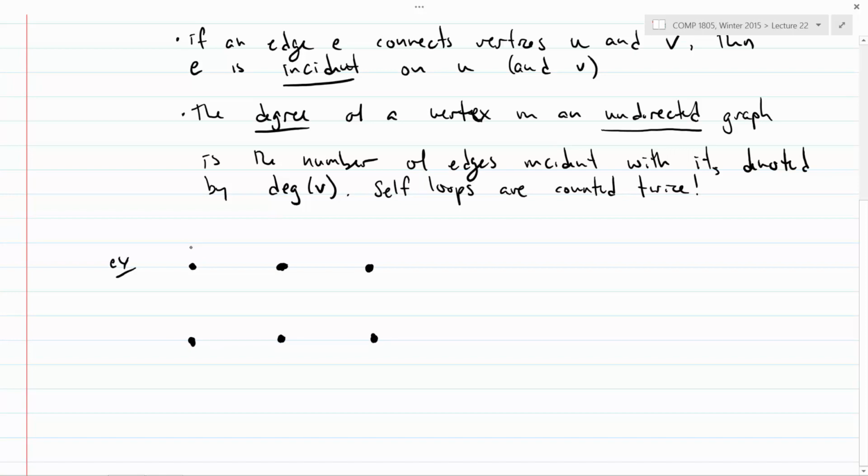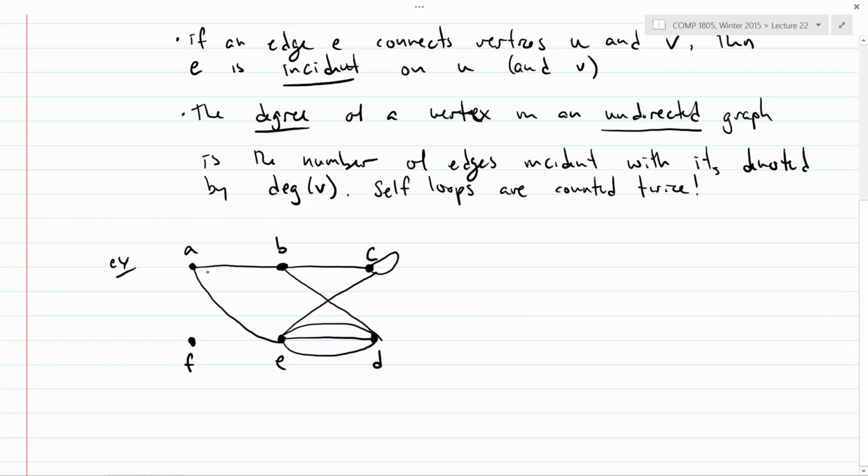I'll call this A, B, C, D, E, F. and I have an edge from A to B, an edge from B to C, a self-loop at C, an edge from E to D, maybe another edge from E to D, an edge from E to C, and an edge from B to D, and maybe I have two edges from A to E. Okay, so this is an example of a graph. And notice that F is off on its own. It doesn't have any edges incident with it.